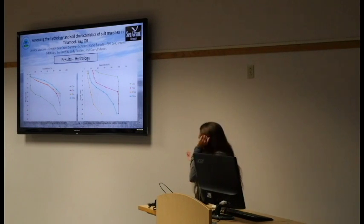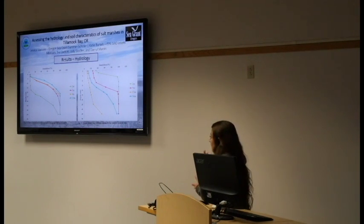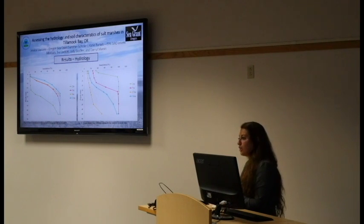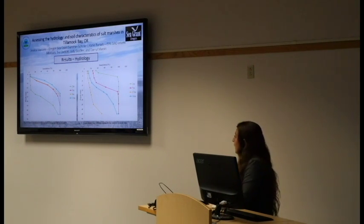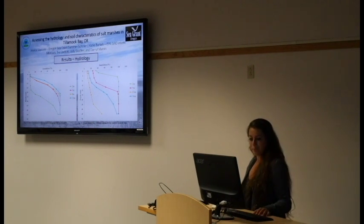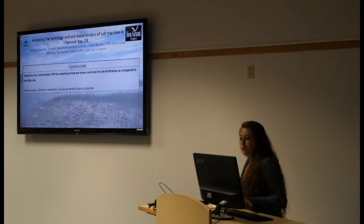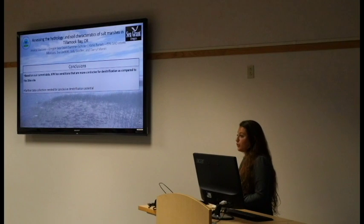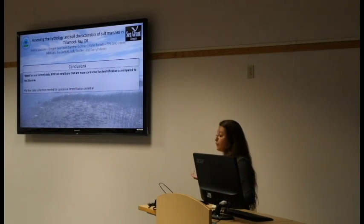And so we think that it is possible at our KPR site that anoxia could occur, but at dike it's probably not going to happen because the wells that are closer to the channel do have the tides coming in and out of them, which probably brings in more oxygenated water. So based on the current data that we have right now, it looks like KPR has conditions that may be more conducive to allowing denitrification to happen compared to the dike site.